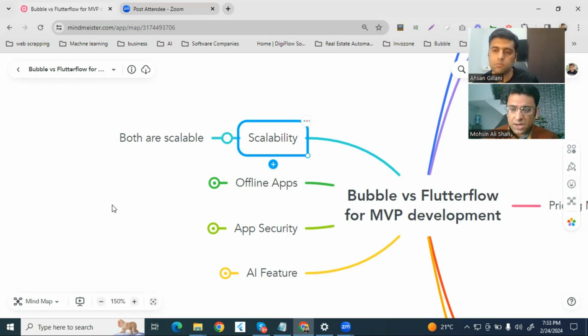But in the case of Bubble, as we discussed earlier, there is a workload unit concept. If you are launching your application with the starter plan, it can get some 100 users, and then you will have to upgrade your application to a higher plan and buy some more workload units, and it will keep on scaling. So there will be no hurdle, I believe. Bubble will be managing all of your infrastructure, all of your database. Cost can be the only problem. And if you optimize your workflows, then that issue can also be resolved, I believe.